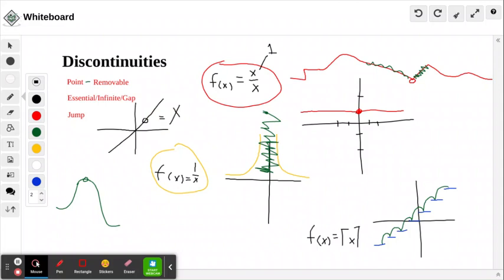So for a removable discontinuity, you have to draw on the algebra that we talked about in the algebraic manipulation of limits videos, parts 1, 2, and 3, which was that mini series right before the squeeze theorem video. So again, removable discontinuities just mean that you can do algebra to it to make a continuous function.